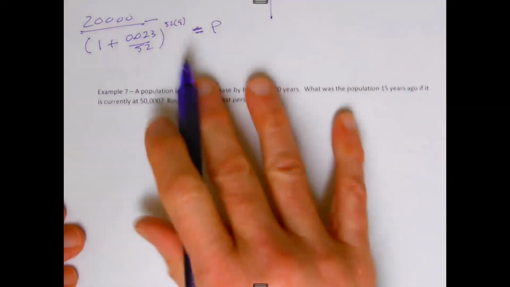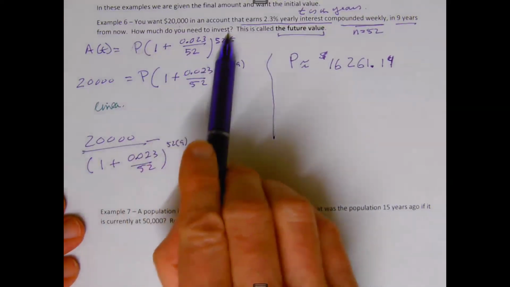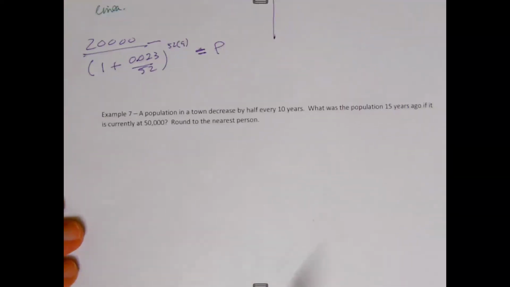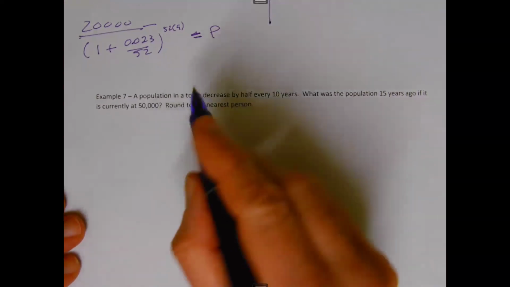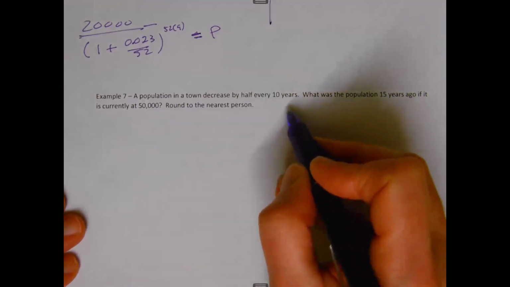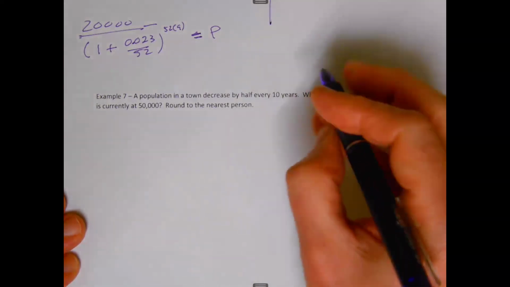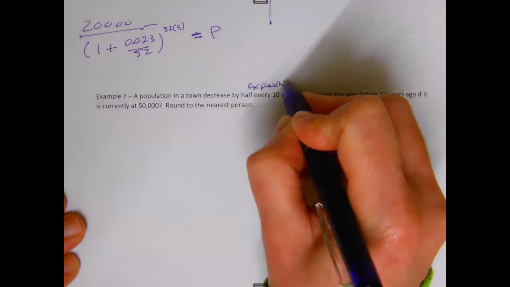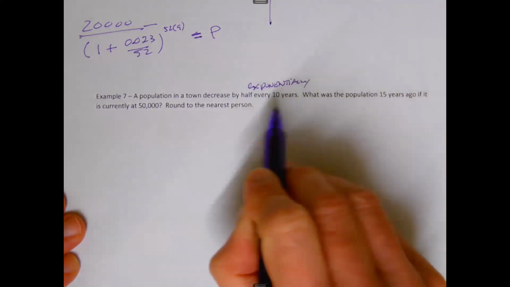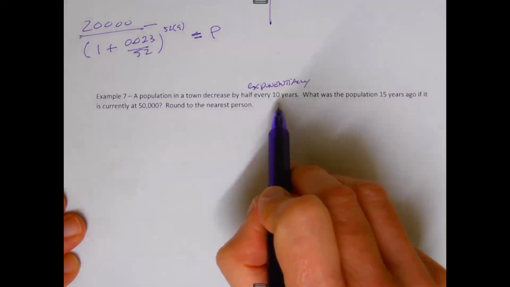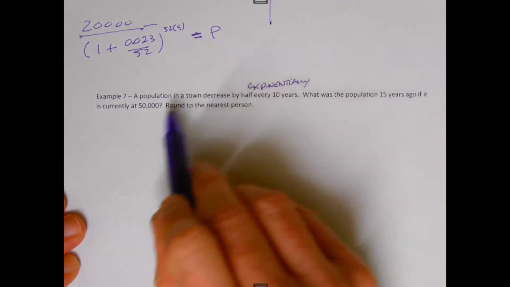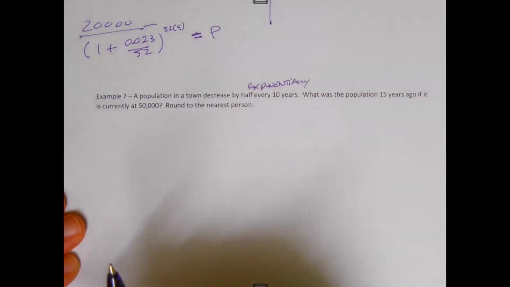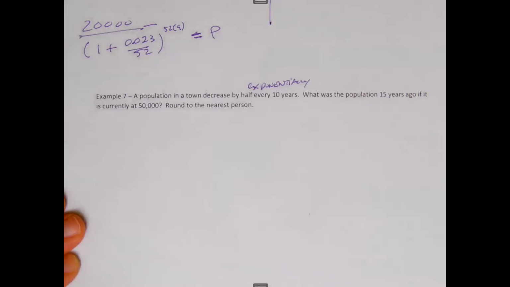So what I like to do, just like I did here, is write out what I know. Here's my formula. The question is, how does this town decrease? Since we're doing exponents, let's make an assumption. You can decrease linearly, or by other means, but since we're in the exponential section, I'm going to assume that it's decreasing exponentially.